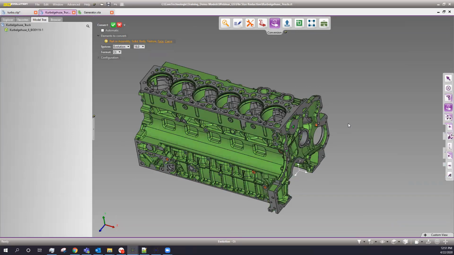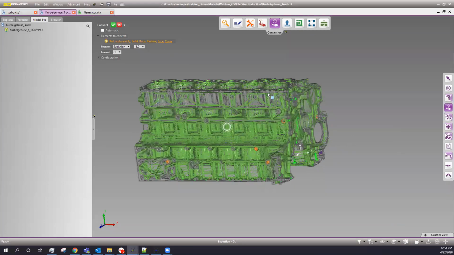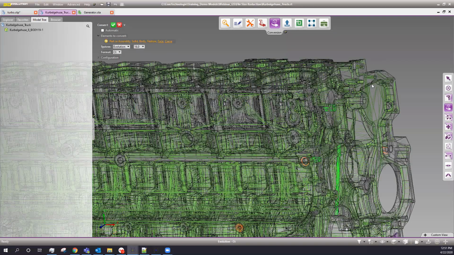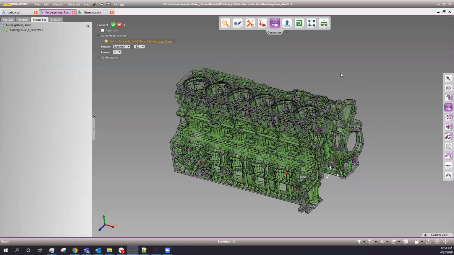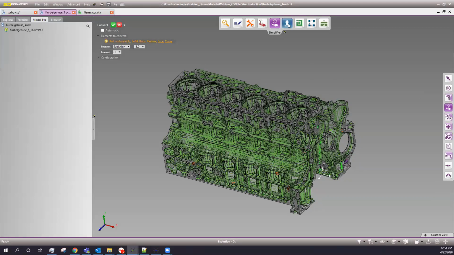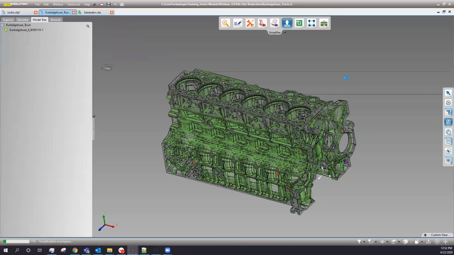The same thing goes for this block. If I hit this mesh view, you can see how complex it is, with all the different lines it creates. It's an extremely complex model. Maybe you actually manufacture these blocks but send them out to a customer who builds the whole engine assembly, and you don't want them to see how all the internals are made within the block itself. So when you go through and do the same thing, you simplify the bodies. It's going to remove all the internal detail and drastically reduce the file size for the end result.